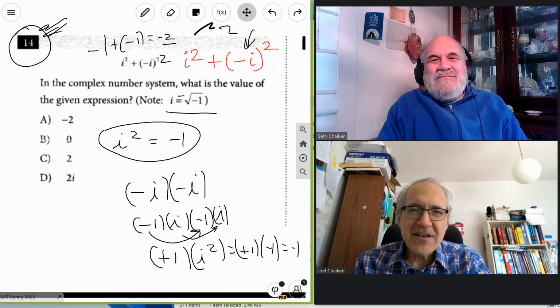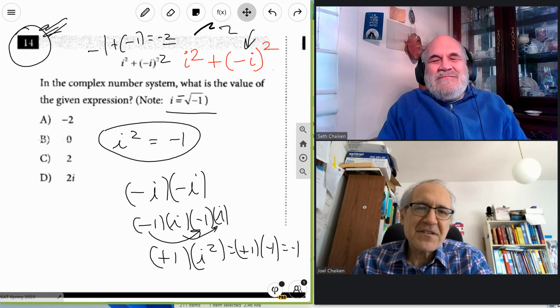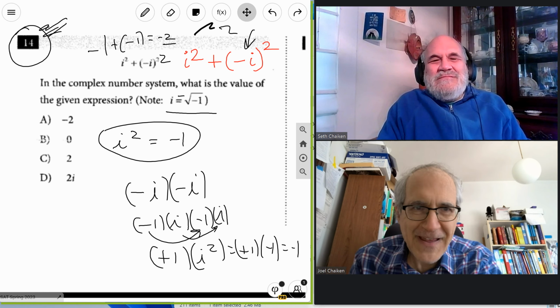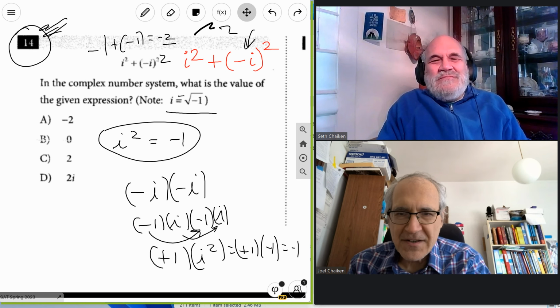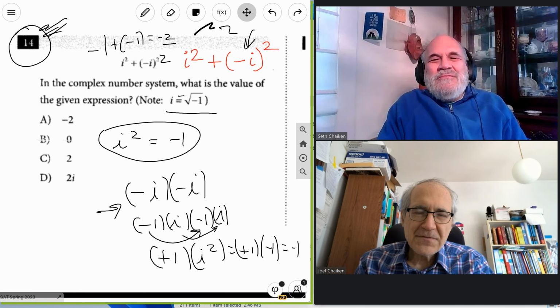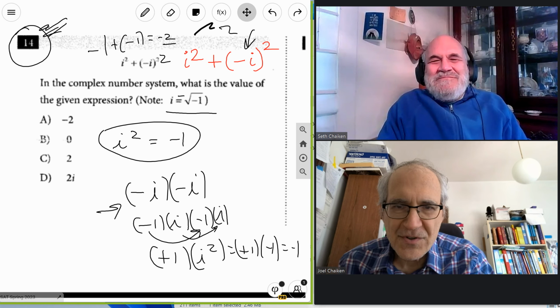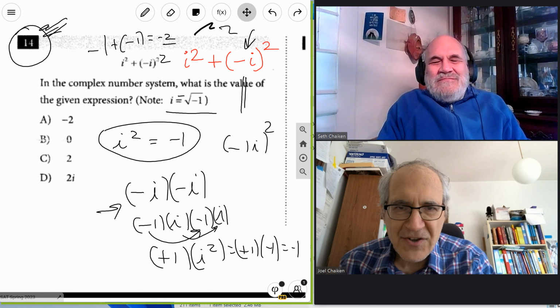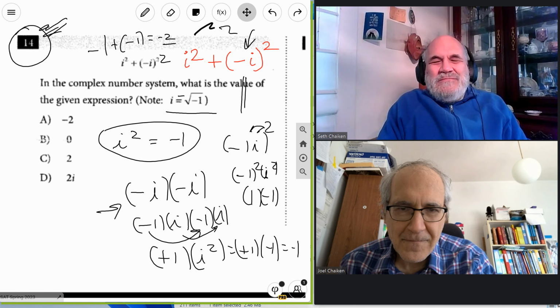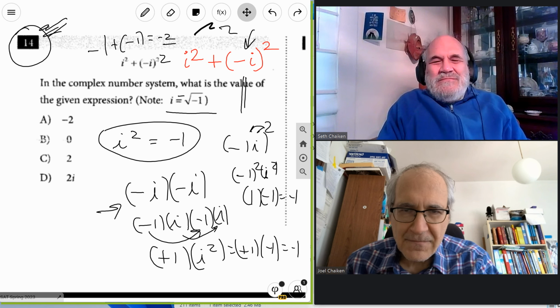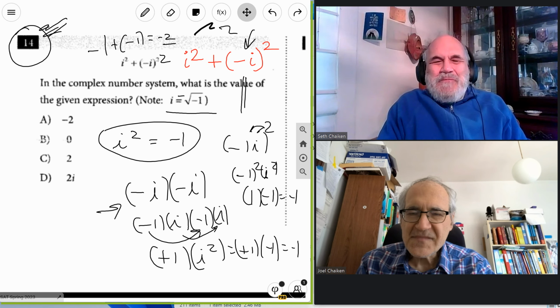But seriously, do you have any other methods or approaches to do that other than what I did? No. The other thing to notice is you could do this negative i squared. You could put a negative 1 times i, squared, and then you distribute the square to each one, which is essentially what I did. Right. So that's it, really.